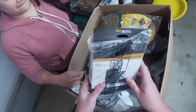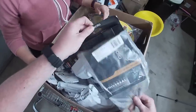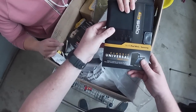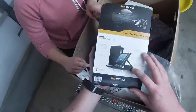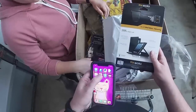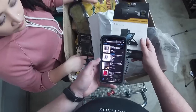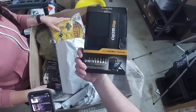I don't even know where to start. Looks like a tablet case. Hey, that's cool. Something we can sell. Universal tablet case for iPad minis, Samsung, Kindle, Google, Asus. It's got a UPC on it and everything. You want to scan that? Sure. Or give me your phone, I can scan it. So let's scan this. And we're just using the eBay scanner app. It's like $13, $15. So that might actually sell right there.